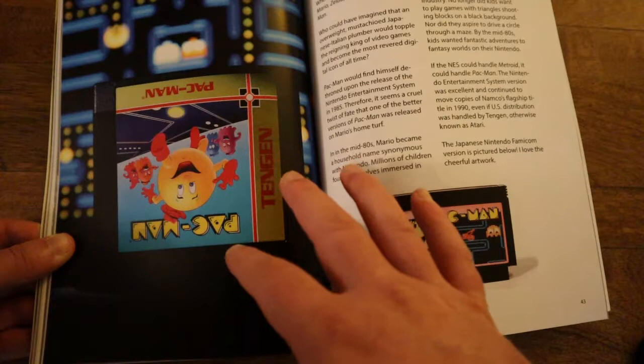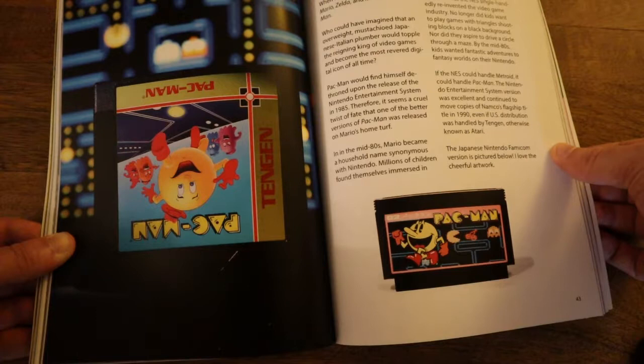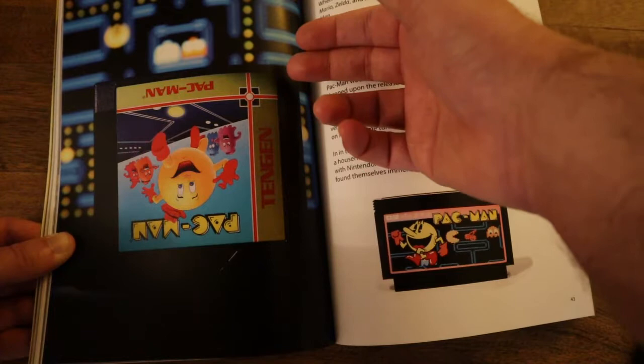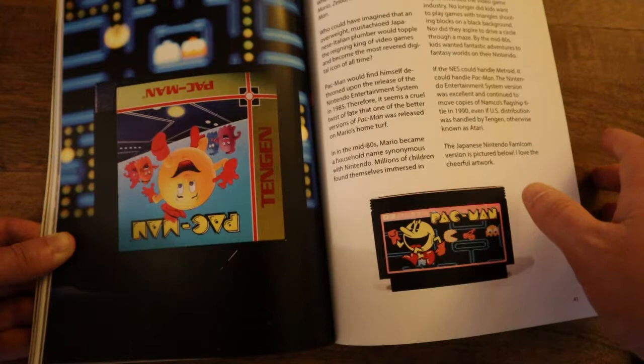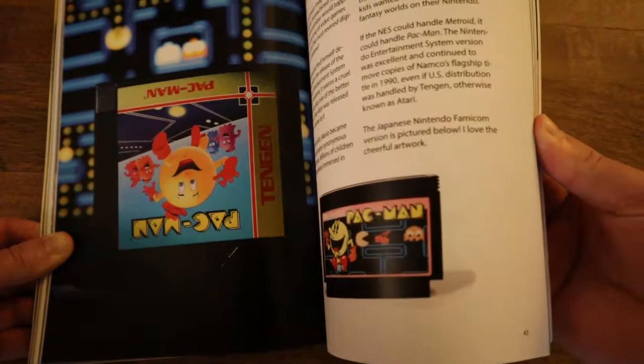And then you've got Tengen. No, he didn't put the cartridge in upside down — that's actually the way they look. I don't know why Tengen did that, but if you look at all of their cartridges, they put their images like that. It does make the end label — well the end labels aren't good enough to read anyway — but there's sort of this tilt to it, so if you were looking straight on, in theory you would see Pac-Man written out. Tengen is kind of a weird way of doing things. But if you can find this one, it's not a bad port of Pac-Man — still, there are some better ones out there.